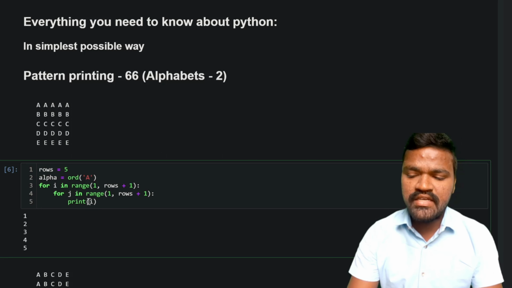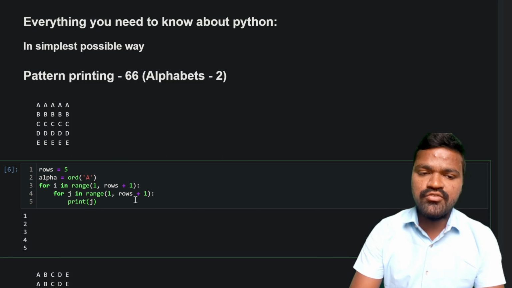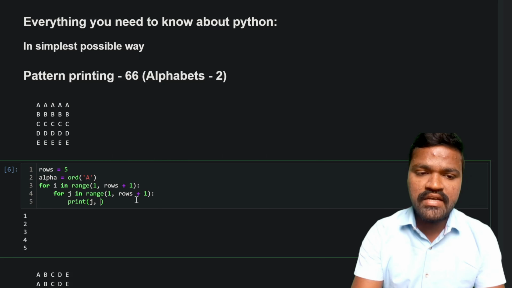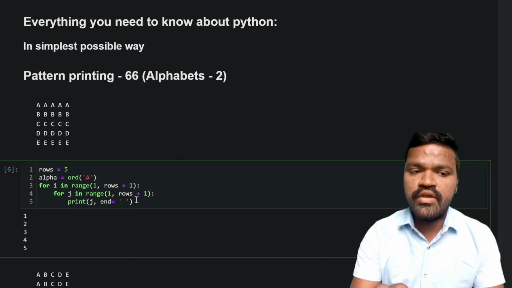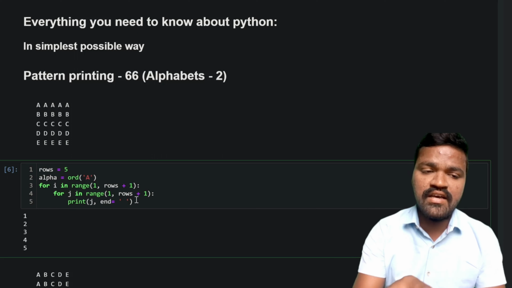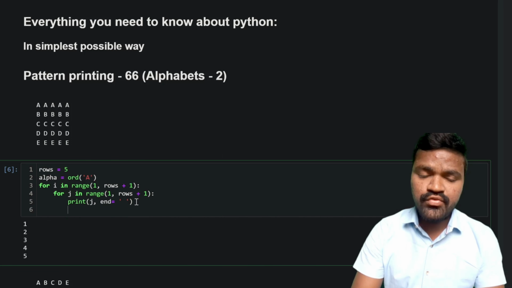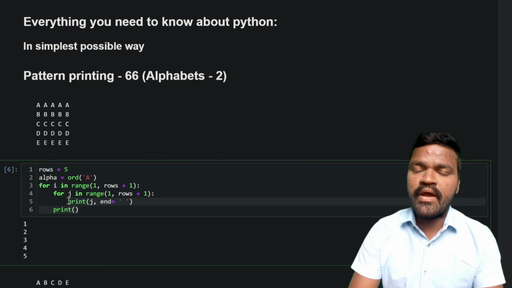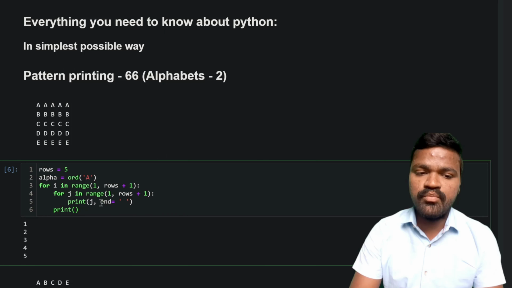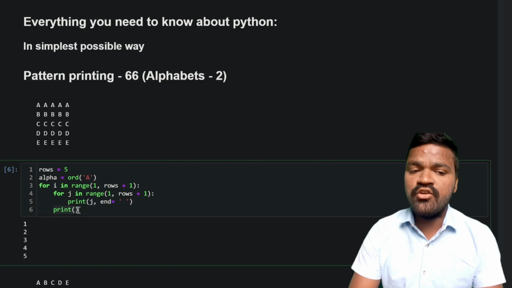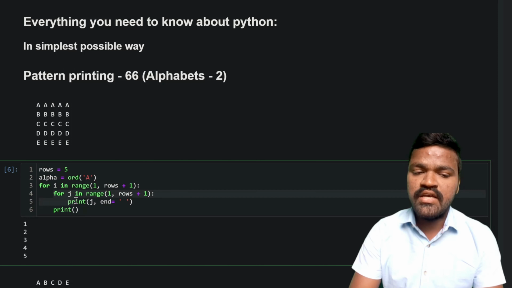So in this, instead of printing this particular value, I will print the value j, and I will also format this a little bit so that we can get some standard pattern. If you don't know how I am doing the standardization of this format, watch my videos about pattern printing of numbers so that you can understand why I am doing this. This is to mention everything in a single line, and this is to have a new line character after completion of this inner for loop.